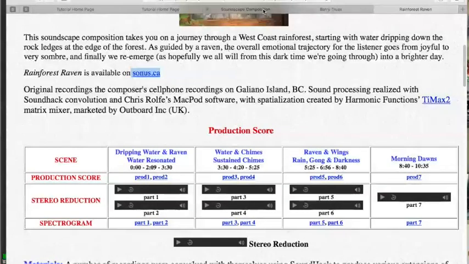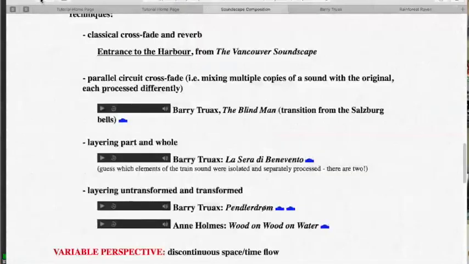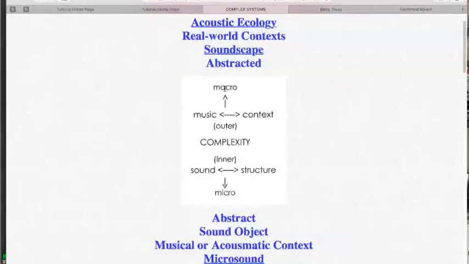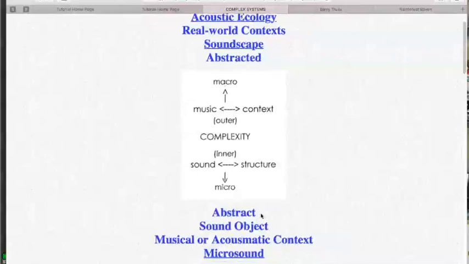So just to wrap this up, I'm going to return to the beginning here. I've tried to show some ways in which the outer complexity of the world can be evoked by sound, and through contemporary digital processing at the micro level, there can be a kind of synergy between this inner and outer complexity that allows you to experience and hopefully draw you more into listening to environmental sound directly.